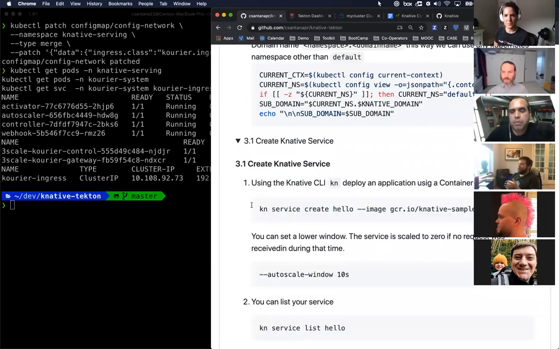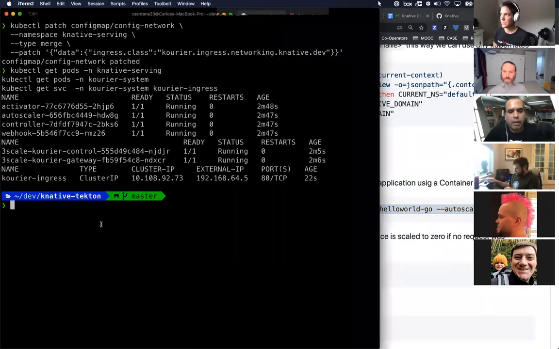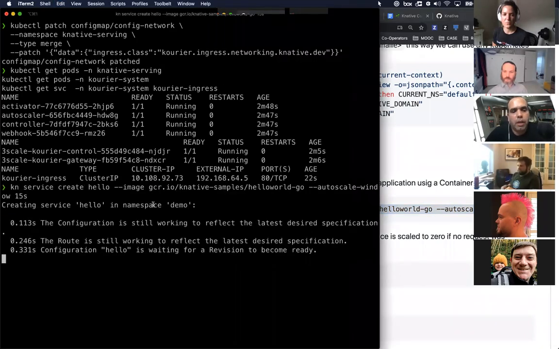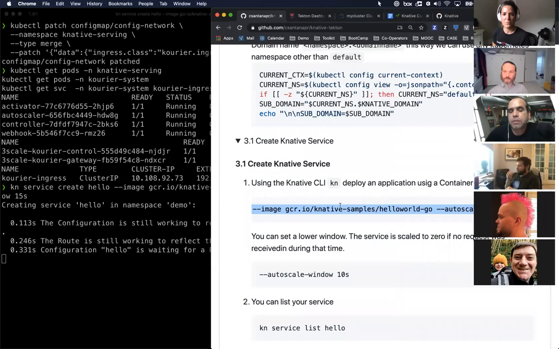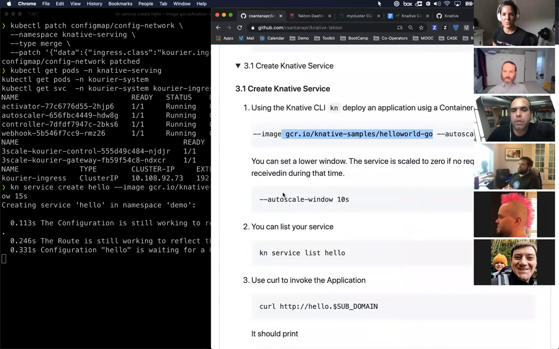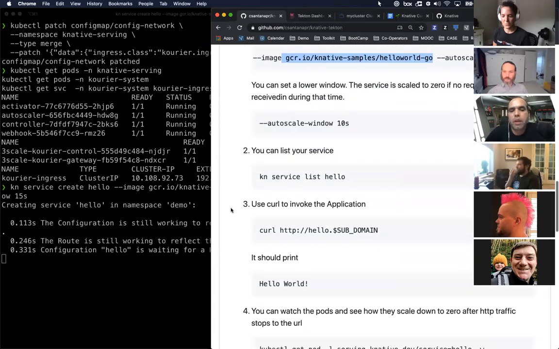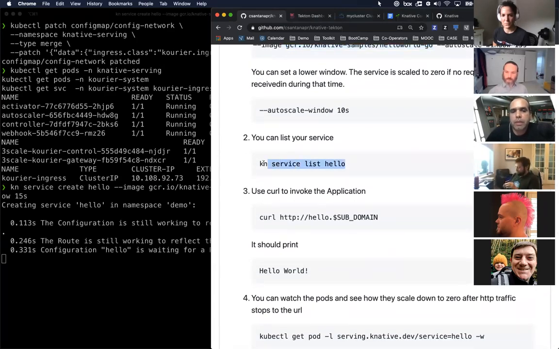For example, I like to use the CLI for when I'm hacking things. The CLI got updated to 0.16. We were just talking about 0.16. So all this is running the latest version of Knative. I can create a Knative service with just a container. I can give it a window of how fast you want to scale down. The CLI gives you a quick way to get started from a container to a URL, for example.